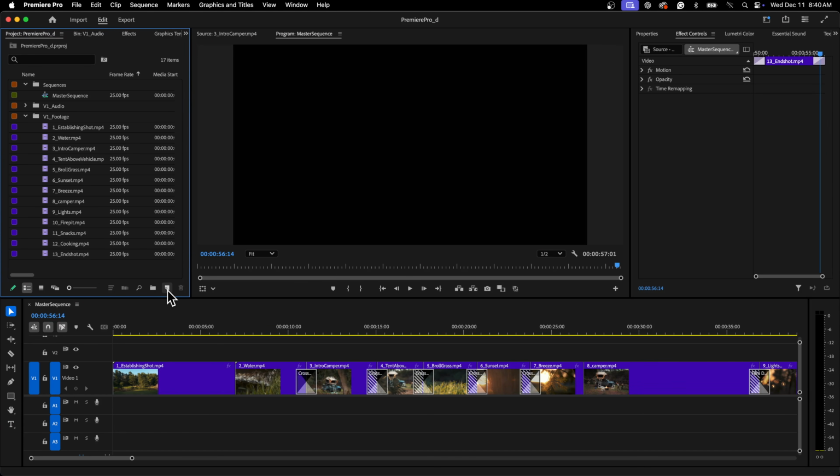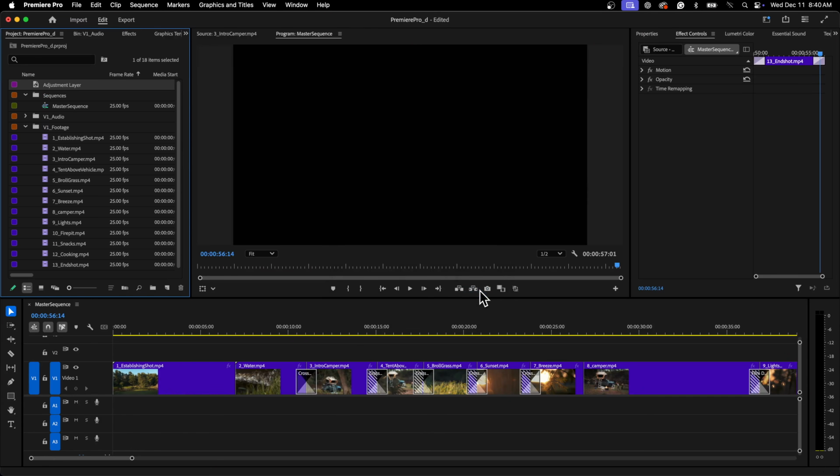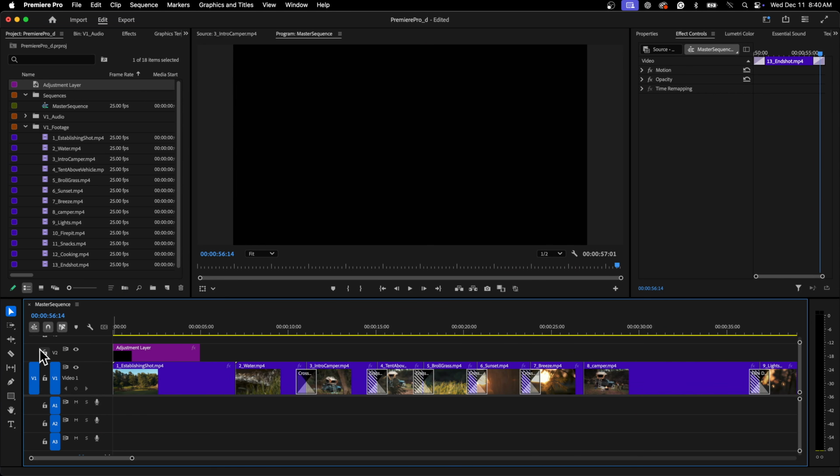and they're really easy to do. What I'm going to do is select the new item, and I'm going to look in the new item bin for the words adjustment layer. We're going to make sure that the adjustment layer is the same size as all of our other clips. By default, it should come in that way. I'm going to hit OK, and that's going to create an adjustment layer. I'm going to then drag that to my track 2. And here's my track 2, as you can all see.